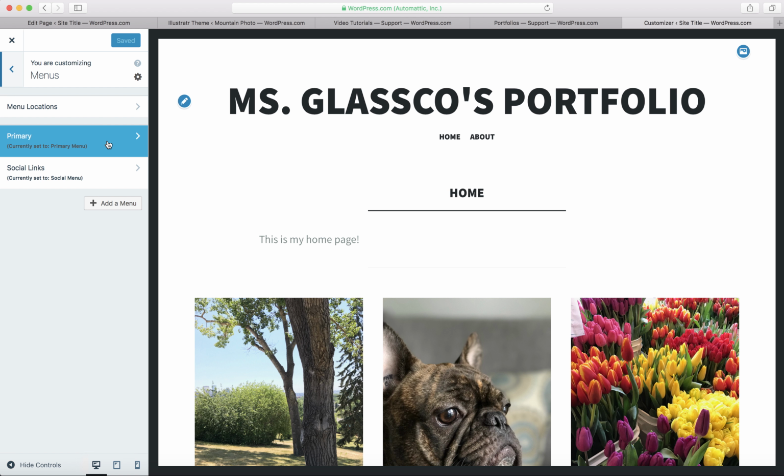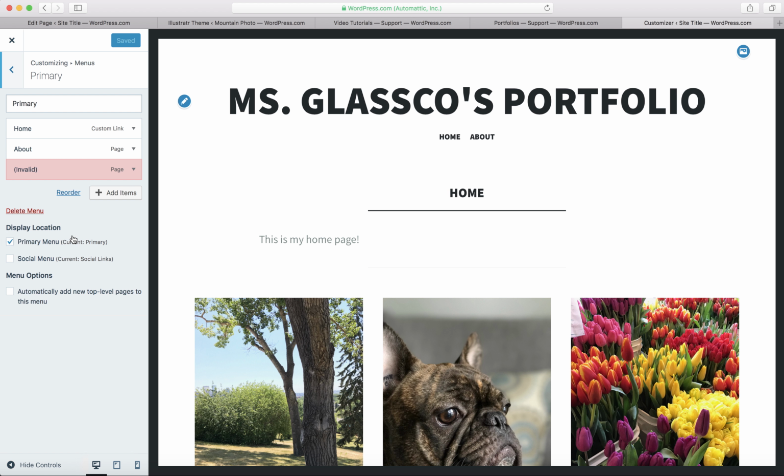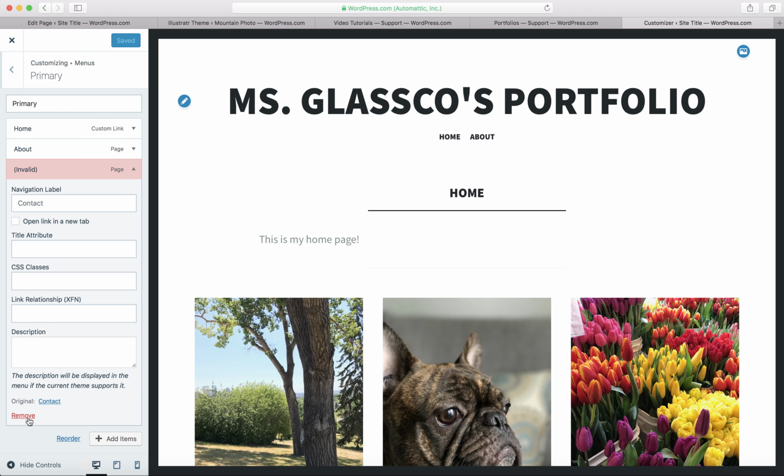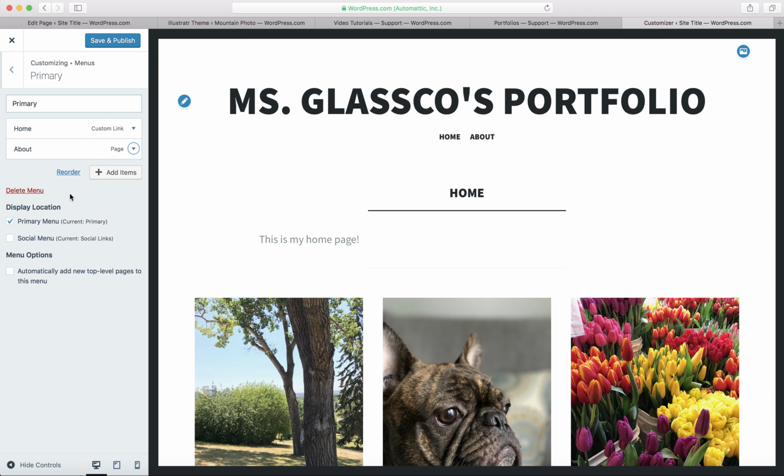So you'll click on Primary, and it brings us into a section here where we actually can customize what shows up in that menu. So it looks like I've got something here that looks like an error kind of page. If that pops up for you, you can definitely get rid of it by pressing the little disclosure arrow, that tiny gray arrow over on the right, and you can click Remove. I'm seeing that it's actually showing up because it was a previous page that I had that I deleted. So it looks like WordPress just wants me to get rid of that, so there's no errors. So I'll click Remove down towards the bottom, and now it's gone.